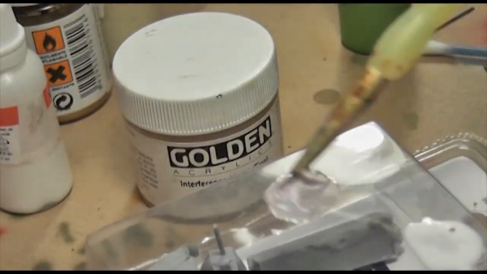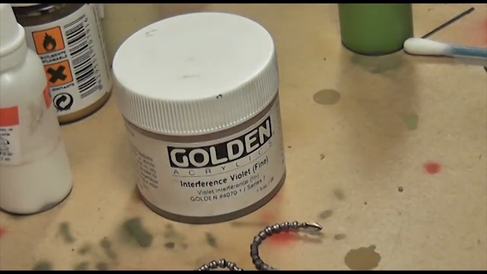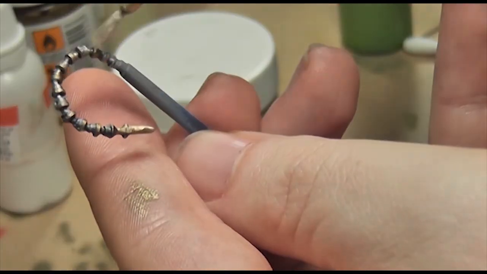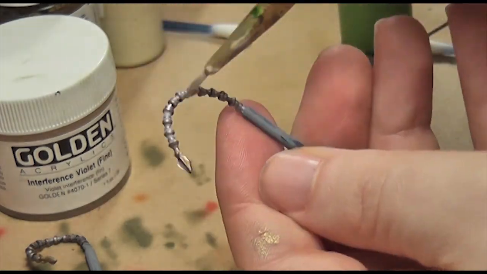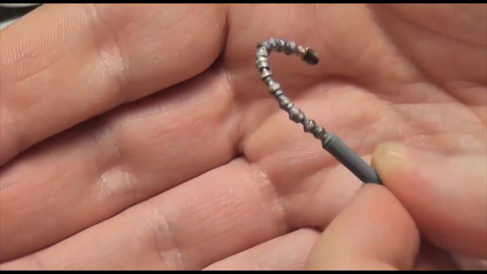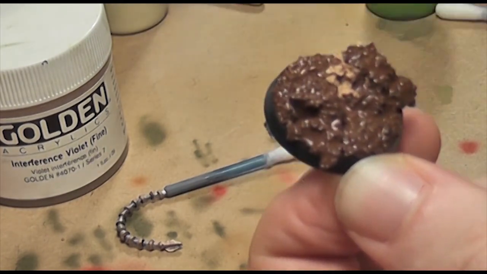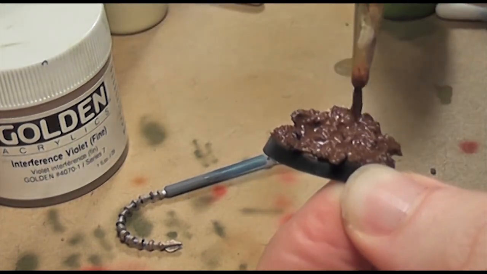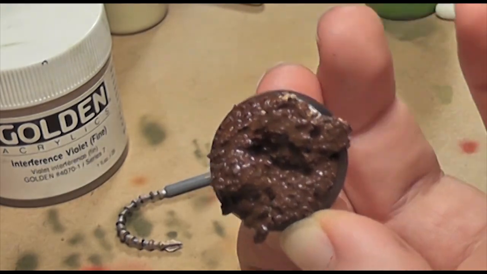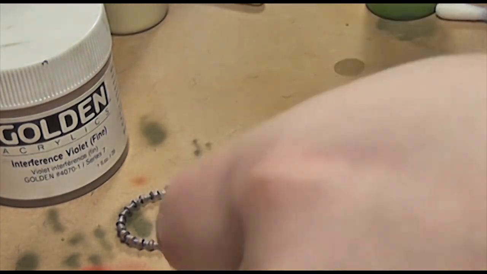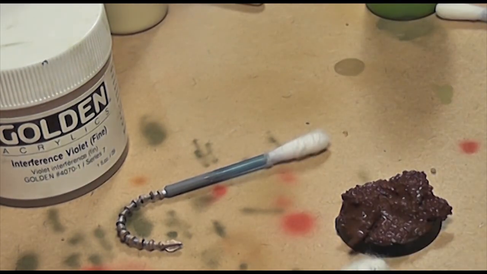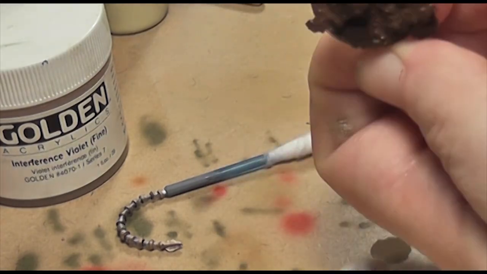So this is this ultraviolet fine paint and basically what I'm doing is trying to make it as translucent as possible whilst painting on the top. So when you move the model and it's in your hand you get a lovely purple green sheen on it but you can't really see that on the video which is a shame. I think if I was doing it again I wouldn't bother it was a lot of faff for very little benefit so I think I would just leave it inked which is what I did previously.